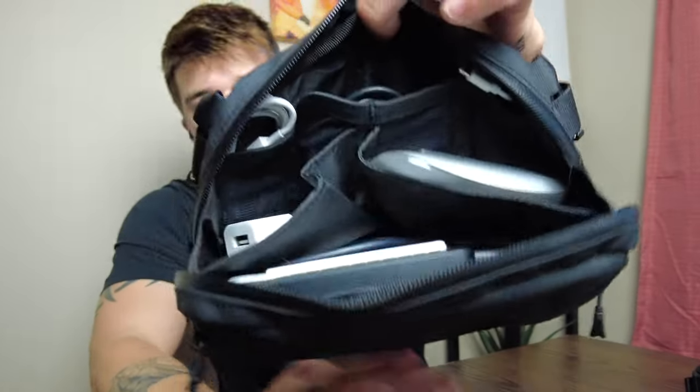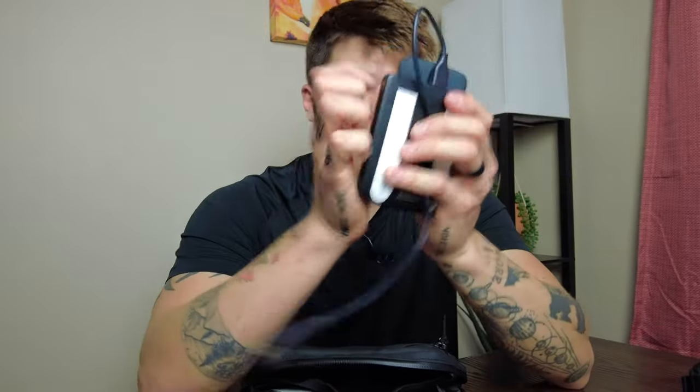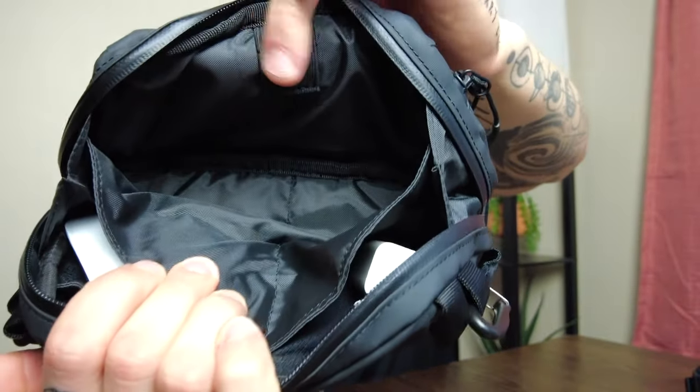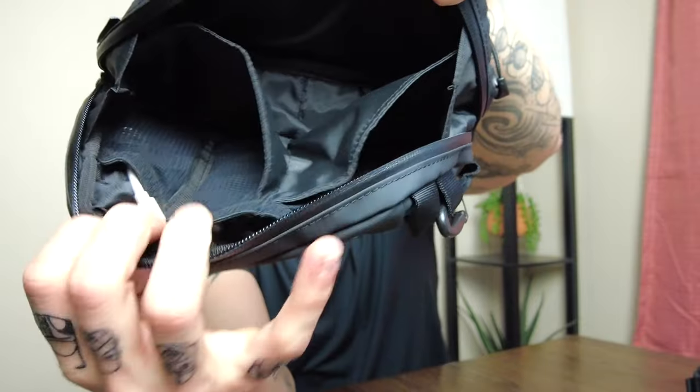A nice pocket nonetheless. Now on the inside, it's your standard, kind of stereotypical tech pouch that we've seen a lot lately, where it opens accordion style, kind of like this, right? So if you can see in there, I've just got a bunch of random little accessory items. I'm just gonna show you what I've put here at the front of my bag: my little slim hard drive, and then an extra power bank that just fit nicely in the main large compartment here. And then you also have a spot here for pens. So if you want to put a smaller notebook in here, you totally could. Then in the two little pouches behind that, I've put an Apple mouse and just an extra charging brick. You see those two little pouches right there?